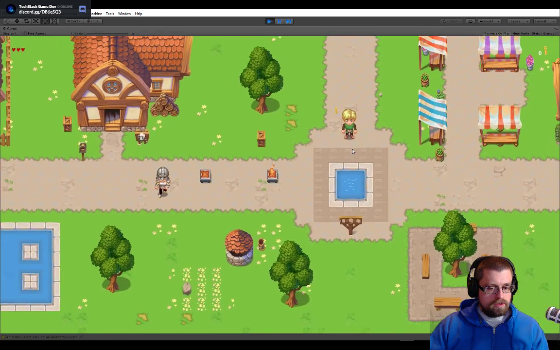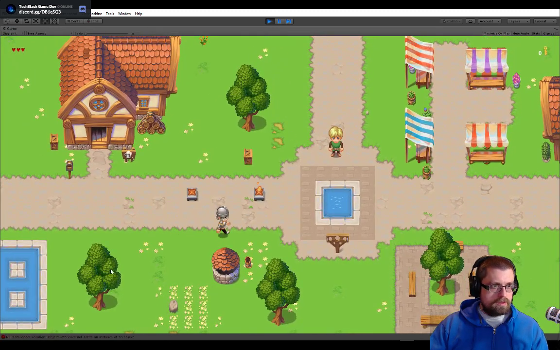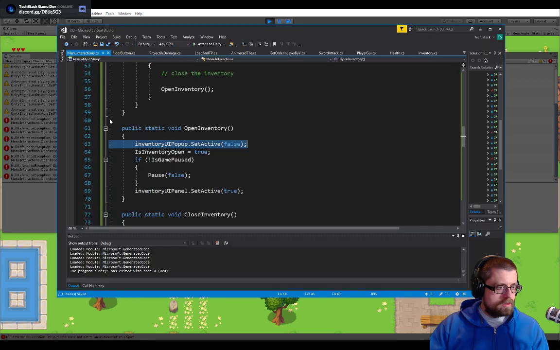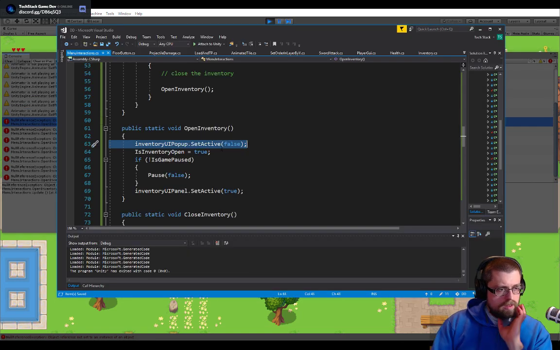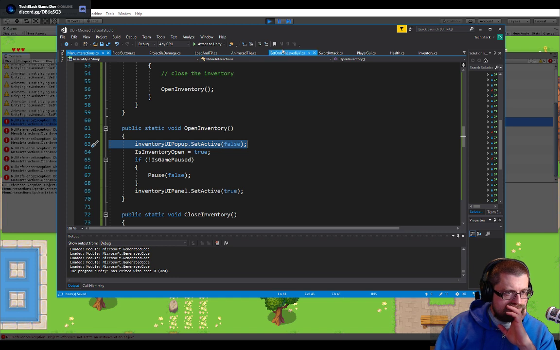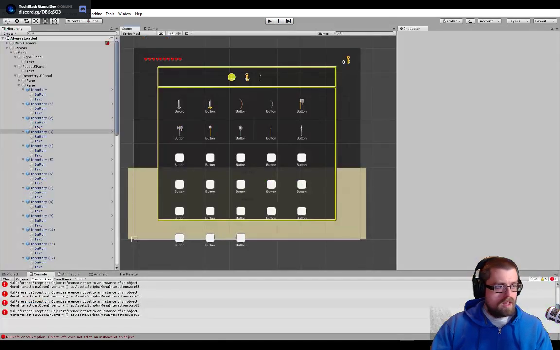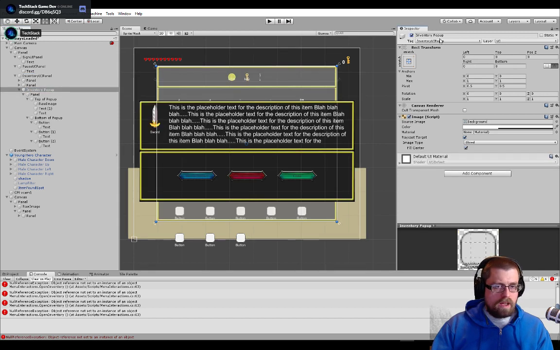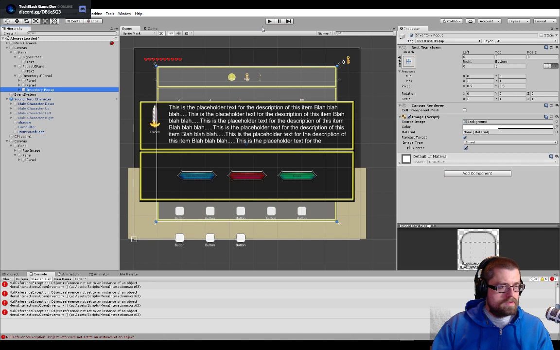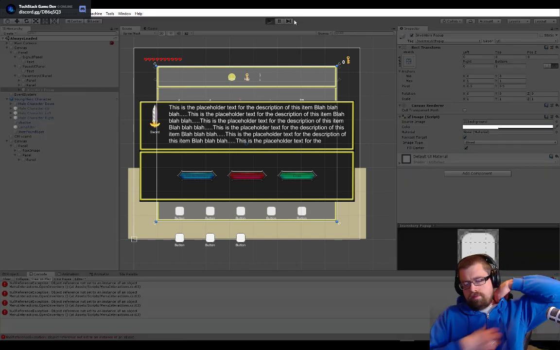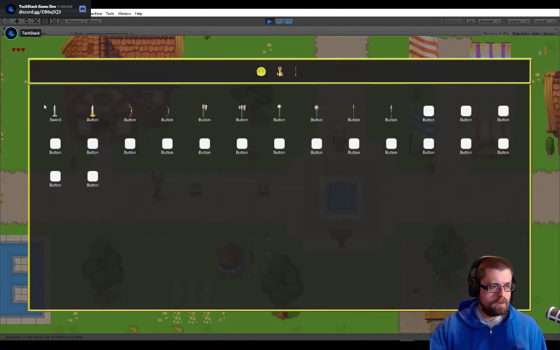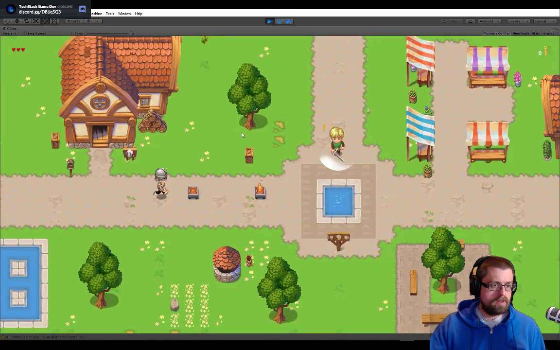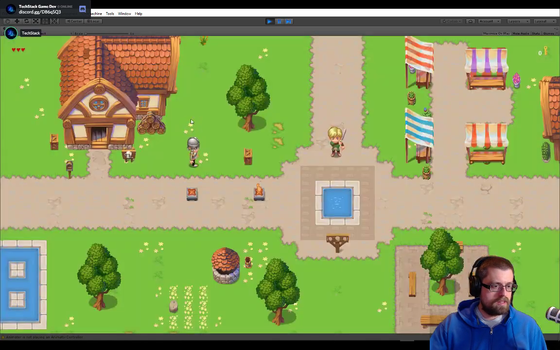Start. Tab. And we're broke. Oh, because I probably set it to disabled. I need to make sure those are all enabled always. That way it gets the object. Save. Start. There we go. So I hit this, we get the pop-up. Awesome. Now the only way to get rid of it is to close out of it for now.